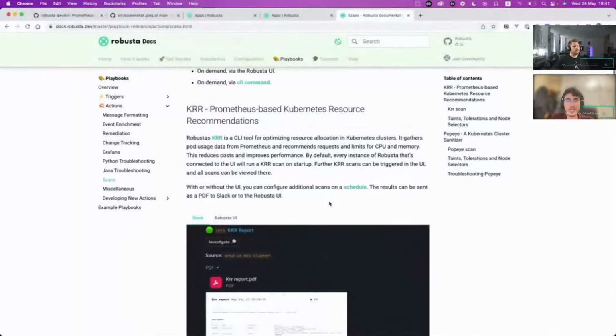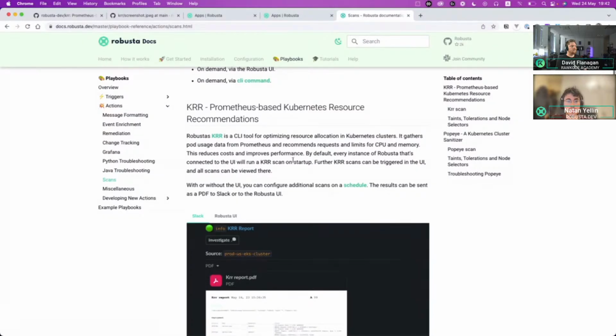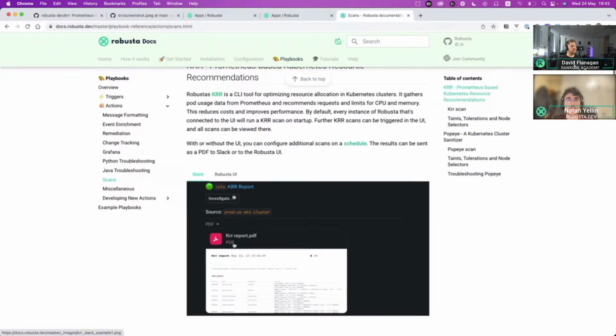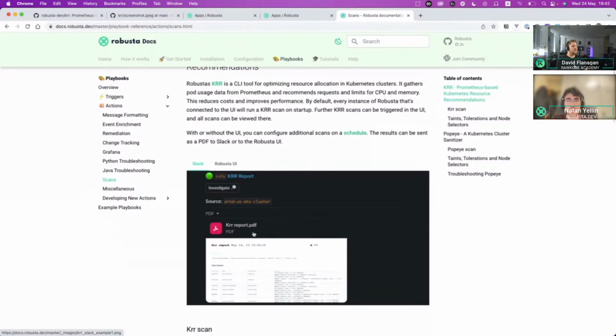Okay, so I want to start with another use case that we've heard from a lot of people, which is, okay, I ran KRR and I got a report once, but what happens if two weeks from now some new application is deployed to the cluster, or something goes way off and something changes in one of my applications? So what we've done is an integration with our other open source software, Robusta, that's, like you said, already running in the cluster. We can then do a scan on a specific schedule that you set, like once a week, generate a PDF report, and send it over to you in Slack.